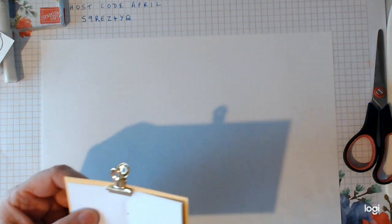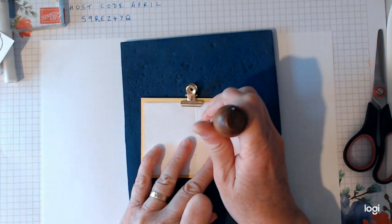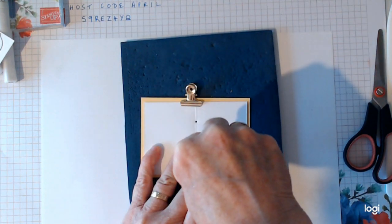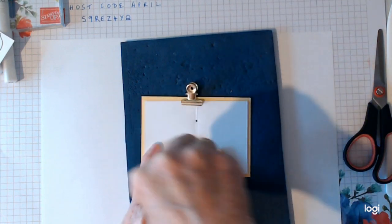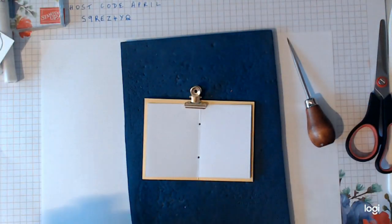I'm going to have to bring it over to this is my awl. You can get these in most places, online probably nowadays, and just poke that well through using the markings that you made, and give it a good whirl so that you're getting a good big hole, because you may need to go back in actually with that and make it bigger.